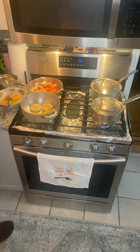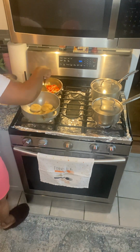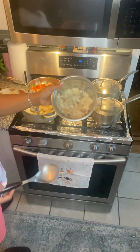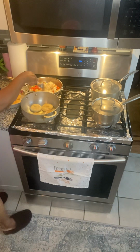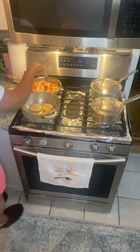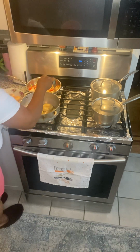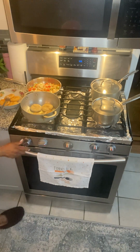You do like this. See? Stop, guys. Then stir. This is the seasoning for the saltfish and callaloo, guys. All right, let's add my saltfish. Now, guys, take a look at this. Guys, these pots I'm using, the handles are safe to handle. A little bone for my saltfish. So let that cook for a little while.